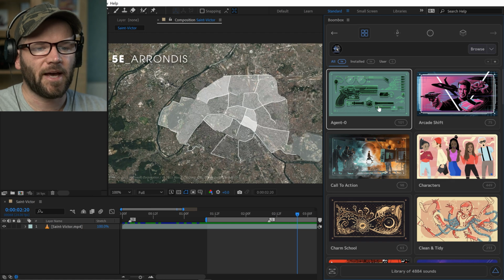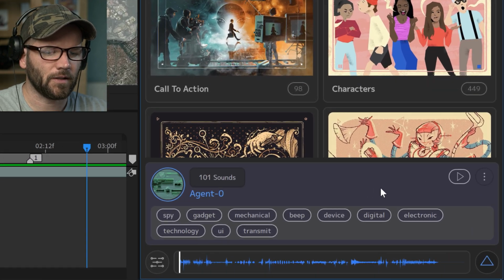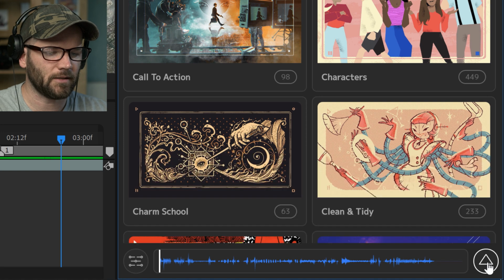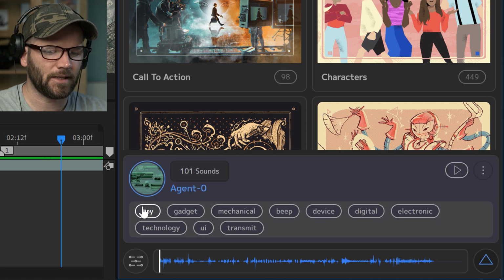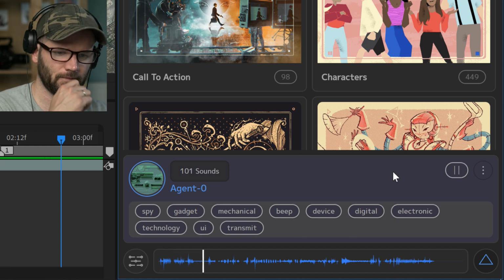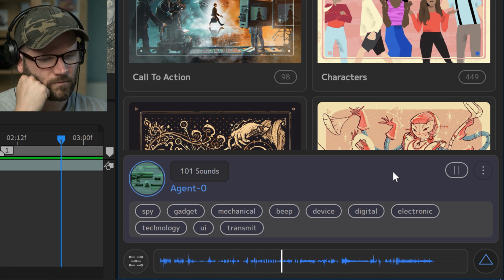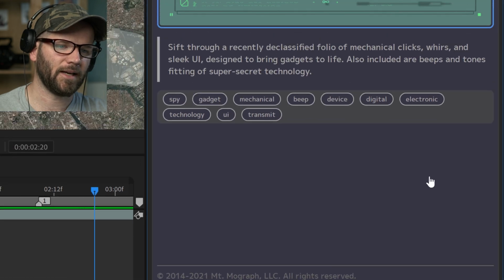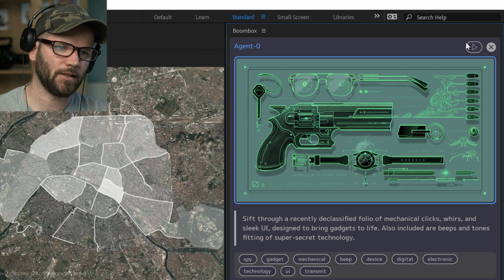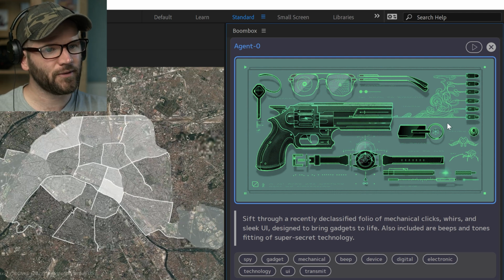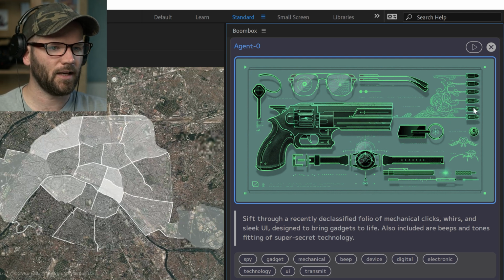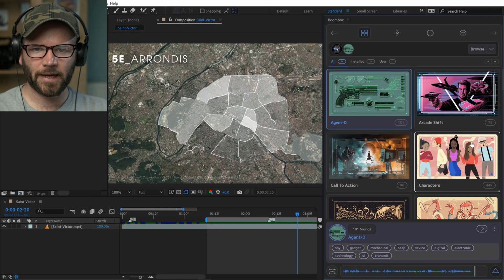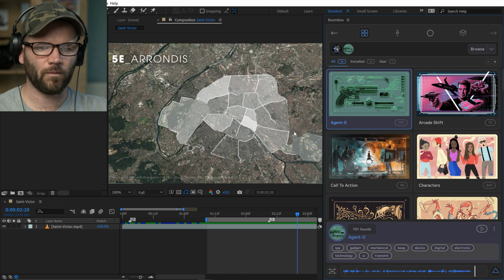To get more information about a pack, I'm going to click on one here, and here's a little menu down here. If you can't see it, hit this little triangle button. It gives me the name of it, and then I can see a bunch of tags of what this pack is all about. You can actually preview it. Super cool. You can also click on a little menu here and hit pack info, and there's a description here as well as all the tags, and you can preview it once again here. I don't know who made the artwork for these, but it's freaking amazing. God, look at that.